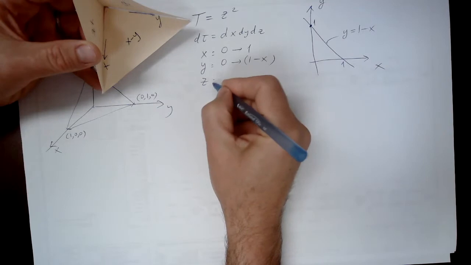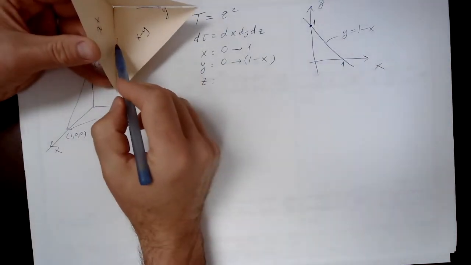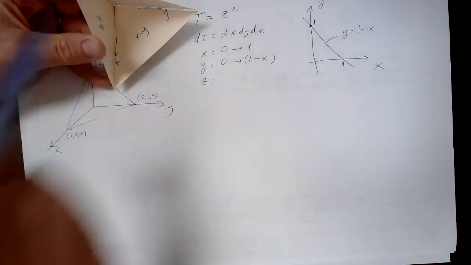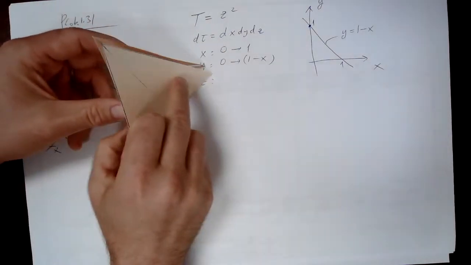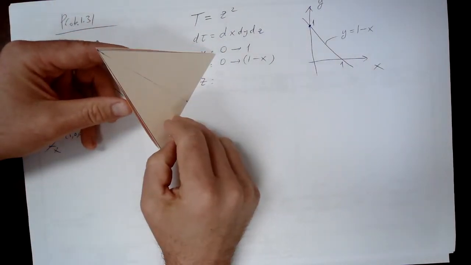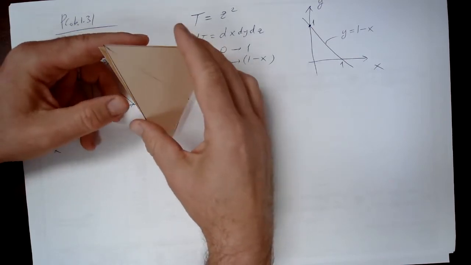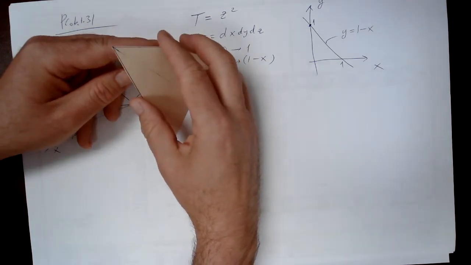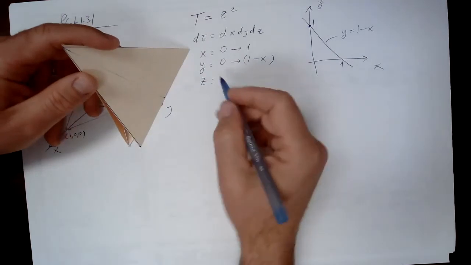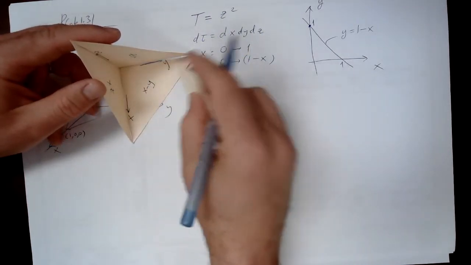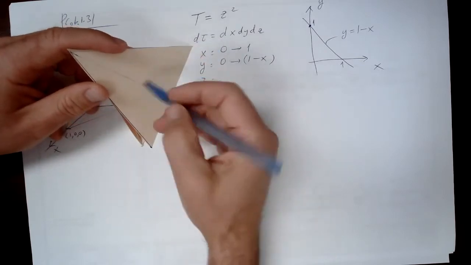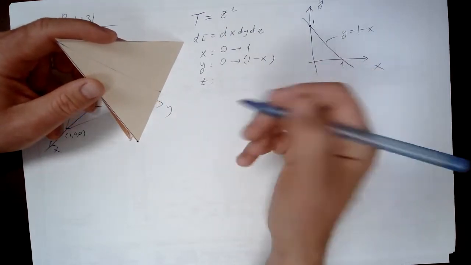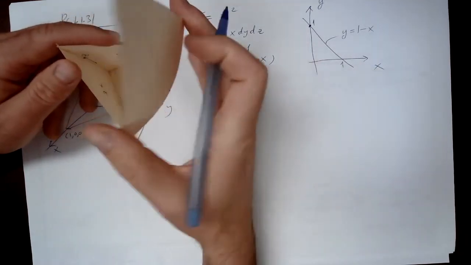How about z? Well, for z, if I take any point and then I'm integrating, you go up and then you hit this final surface here, right? This is your surface. So this plane, this fourth face of the tetrahedron, we need an equation for that so that I can write the z integral. It starts from 0 again on the xy plane, but when you go up, you hit this plane. So what's the equation for that plane? That's what I need. How do we determine equations for planes?